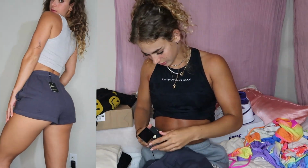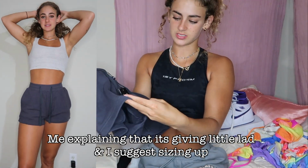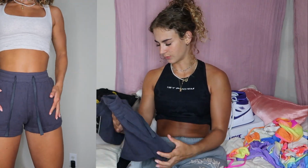Next, from the women's line, we have a pair of sweat shorts. Just have one of these also. Got this in an extra small, I believe. I don't know the name of them because they haven't come out yet. They're these little shorts with a cinchable waist. I would guess 2.5 inch inseam. It's on the shorter side for sure. It's very reminiscent of a Lululemon style. Again, nondescript with the branding. I don't even know where the branding is on this pair. There's a little YoungLA on the back here. But like I said, monochromatic to the fabric, so it's not in your face YoungLA.